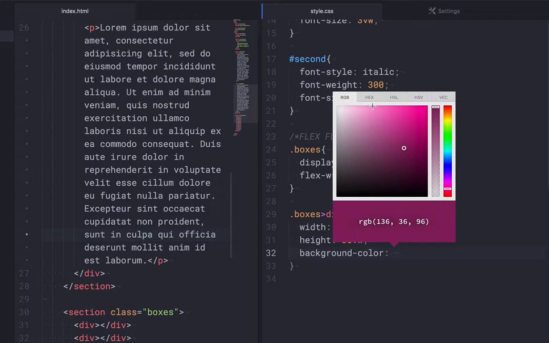See these tabs up at the top? They default to RGB, which is the value it's going to fill in here. You can use RGB, but I don't want you to yet. I want everyone to use hex, which is the second tab. It should give you a hash and then six alphanumeric characters, so letters and numbers. Should our color picker automatically pop up when we type in background color? Nope. Command-Shift-C, or for you, Control-Alt-C.